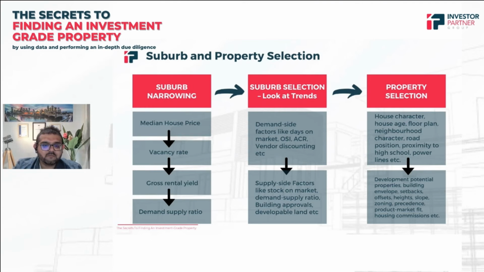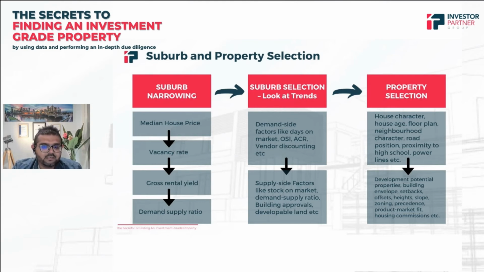Okay, so demand supply ratio indicates how strong is a demand in a particular suburb compared to a supply. Now, most people use these to understand demand in a particular area, and they think that if a demand supply ratio is high, you should buy in that area. But that's not really the right way, because demand in that scenario is a combination of indicators, and supply includes a combination of supply indicators.